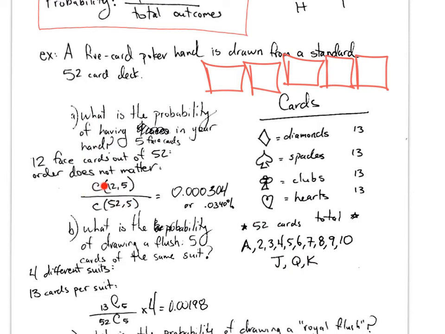And so if you go ahead and do the factorial calculations, you're going to end up with this. And we can express the probabilities as a decimal, or as a fraction, or as a percent. So here's decimal and percent. This would be a little more challenging to find the fraction.